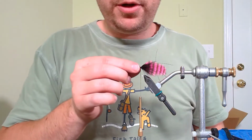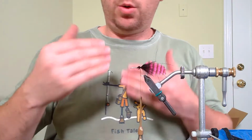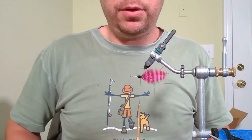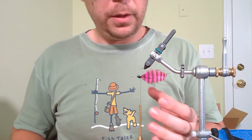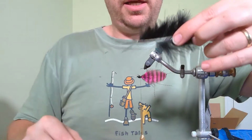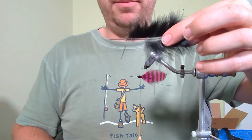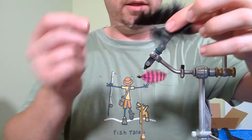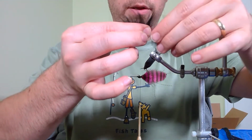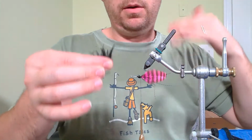It's important to remember here, there's not a ton of wraps around the material locked in place, it's only 3 wraps holding it. So I'm going to flip this around so you can see me do this on the other side as well. I'm going to do the same thing that I just did. One of the nice things is that I know the exact amount of material that I grabbed off of this side because obviously it's missing. So I will work both sides of one feather to make sure that I have an even amount of material on both sides of my fly.